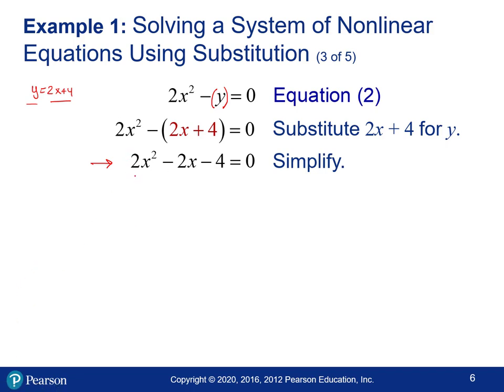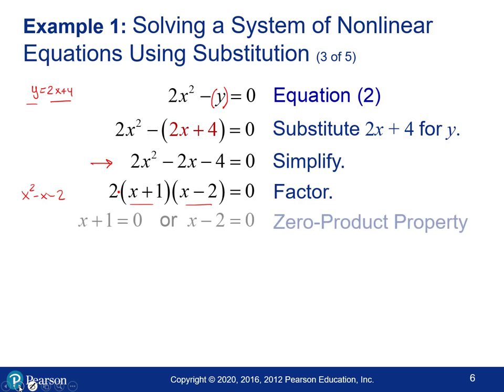So at this step we're just trying to solve this equation, and notice it is a quadratic equation, so we can factor it. If it's not factorable, you can try the quadratic formula, but this one you can factor out a 2, and then what's left would have been x squared minus x minus 2. And so that factors to (x plus 1) times (x minus 2). And then we have the zero product property that says either x plus 1 equals 0 or x minus 2 equals 0. And then just solve both for x, and you get x is negative 1 and x is 2.